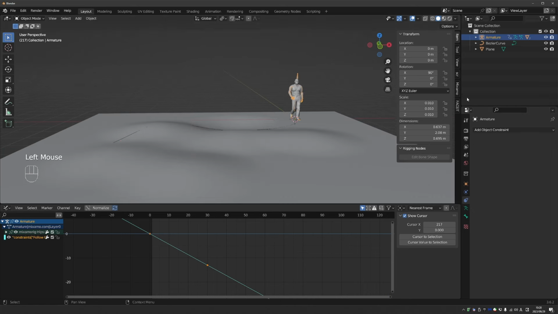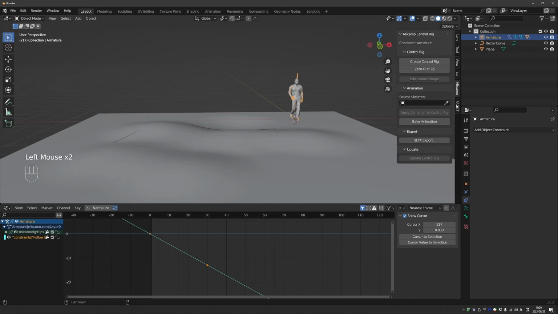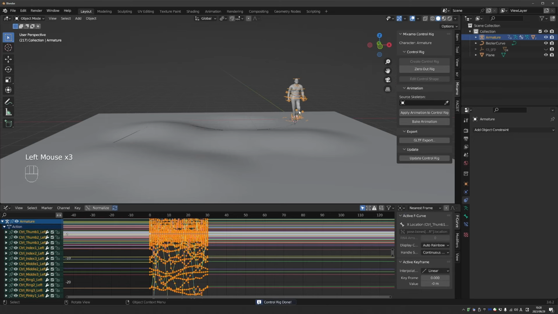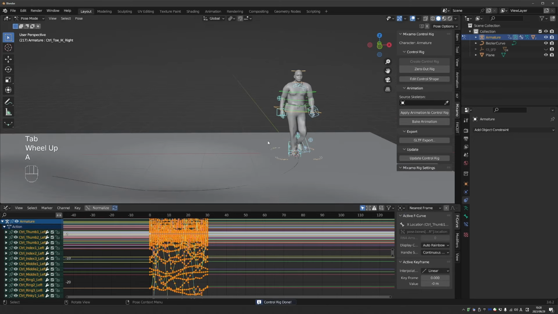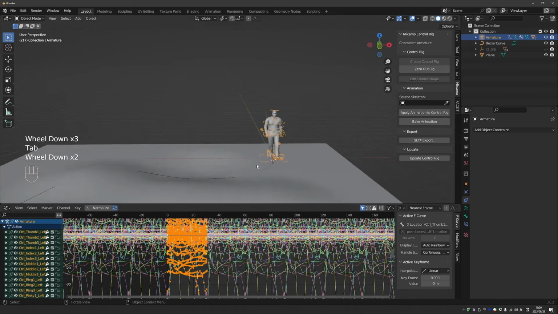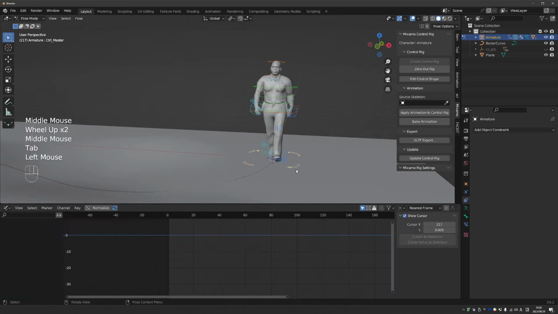And finally, let's convert this to Mixamo control rig. Select everything and make cyclic. And now for the control rig, I'm going to constrain the master control.